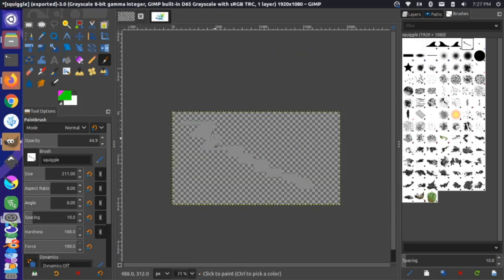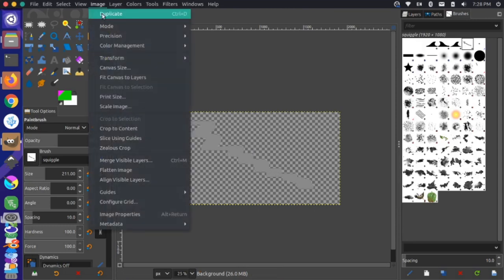Now you could draw any shape to create the brush. So I just created this arbitrary squiggle shape, but you could import an image and make that into a brush, or you could draw any kind of custom image that you want. Just make sure that you set it to that image mode Grayscale before exporting to a .gbr file, and that will allow you to change the colors once you import it into your brushes panel.